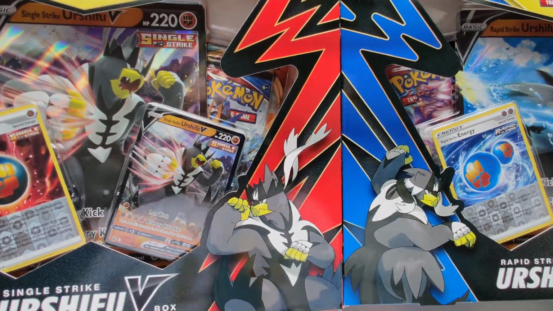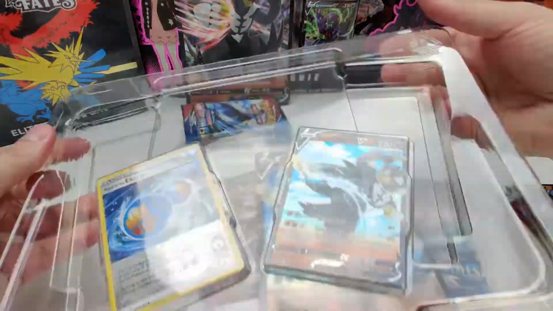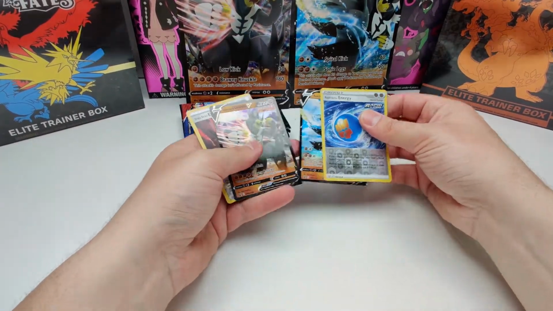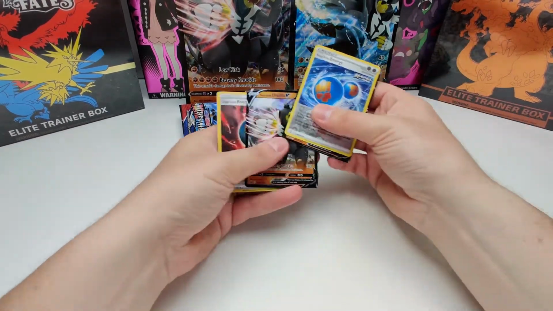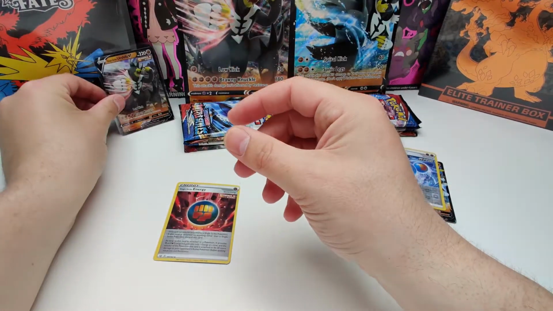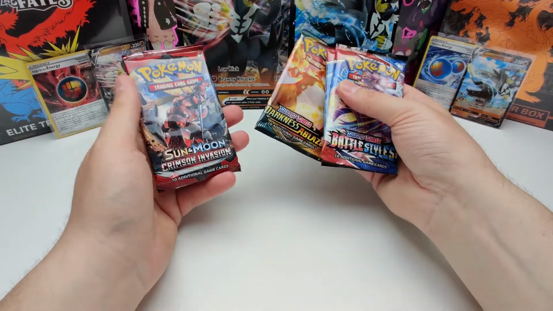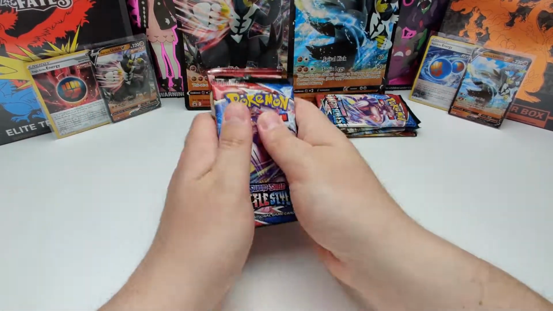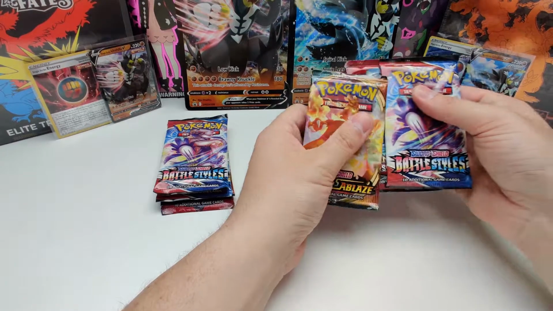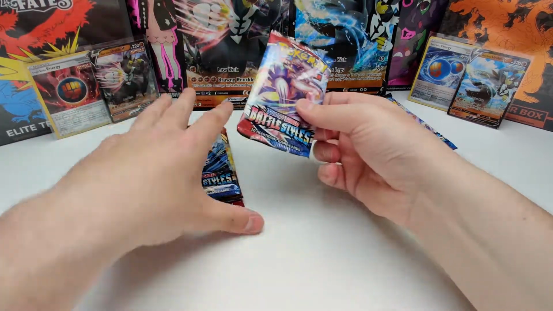Let's open these boxes. Let's go. Alright, as you can see, we have 4 packs per box, 2 per nicely promos. We'll sleeve those 2 up as well. Put them over there. You get some Battle Styles, some Darkness Ablaze and Crimson Invasion. And let's start with the newest set. So first one, the Single Strike, and then the Rapid Strike.